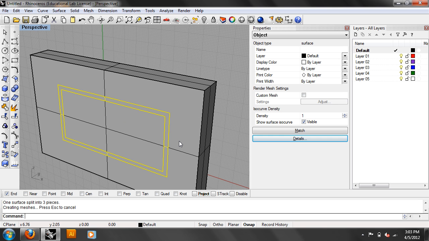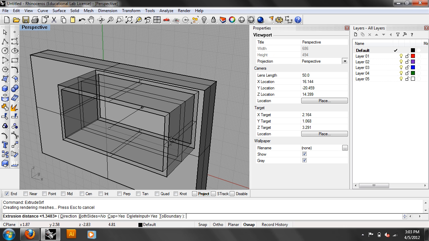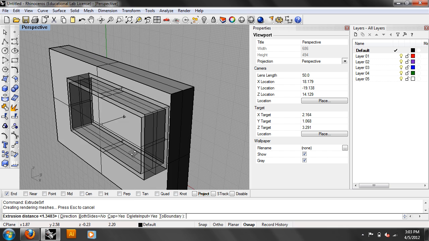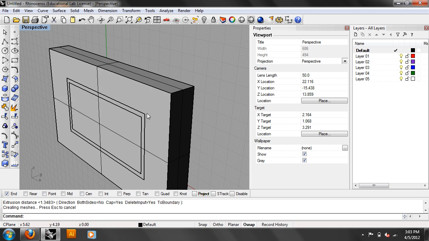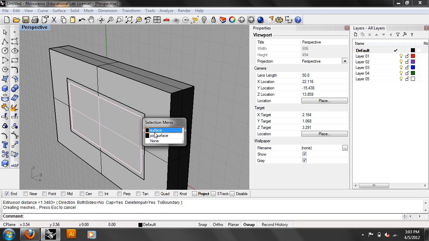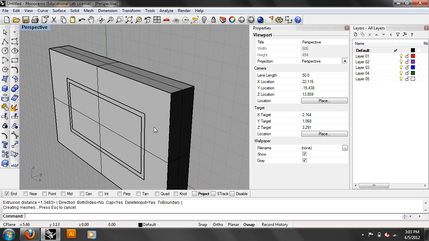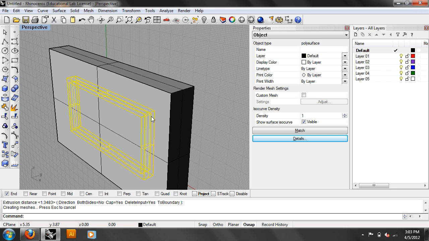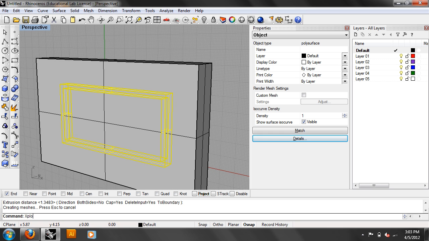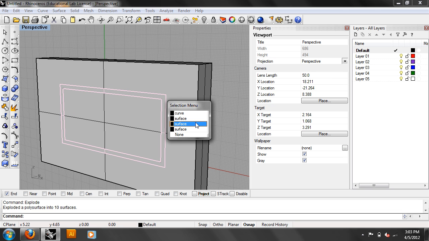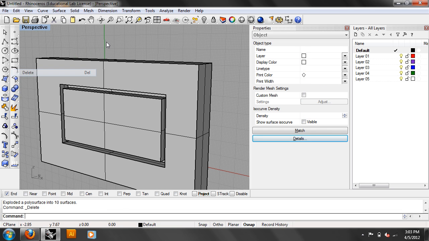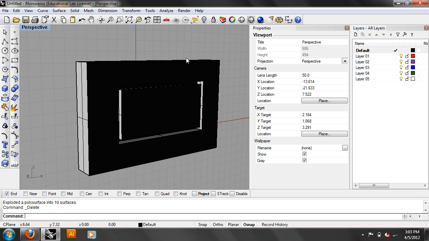Oops, that. Extrude surface. And I'm gonna delete input and cap it. Oh, except, yeah, okay. And then I can go through, and I've got the surface that's inside there. Explode it. Reveal.